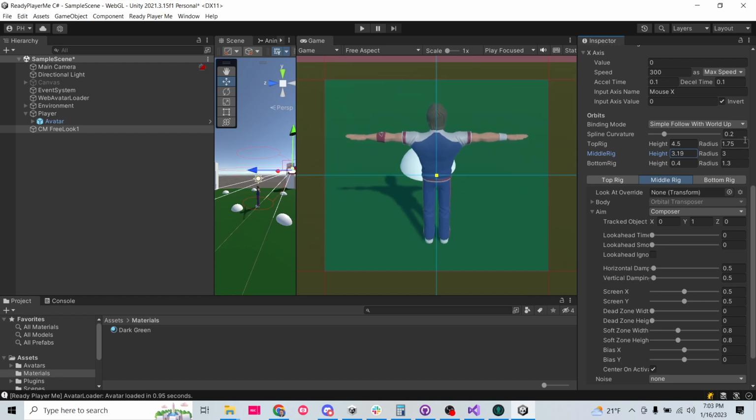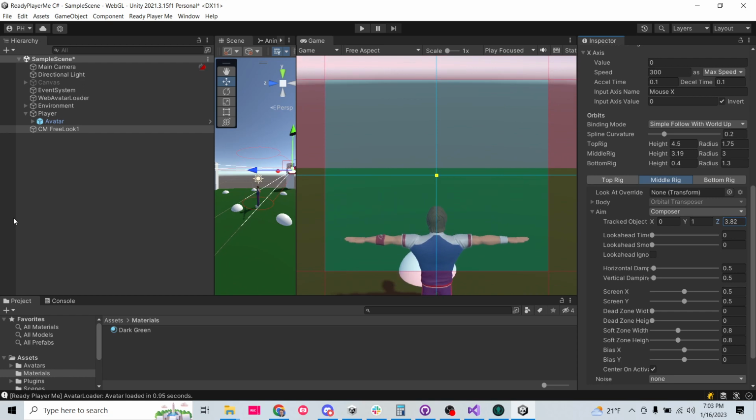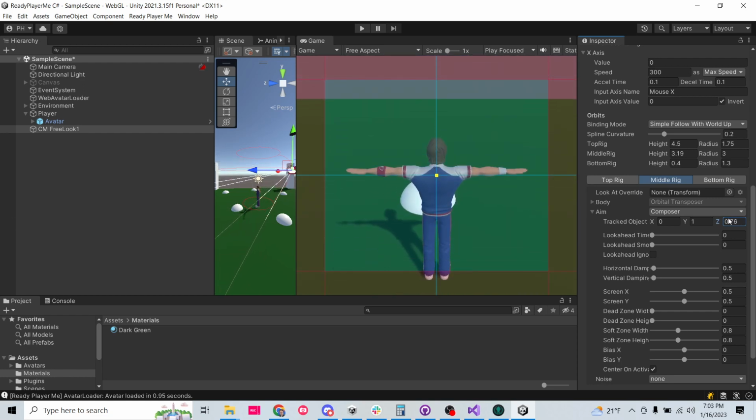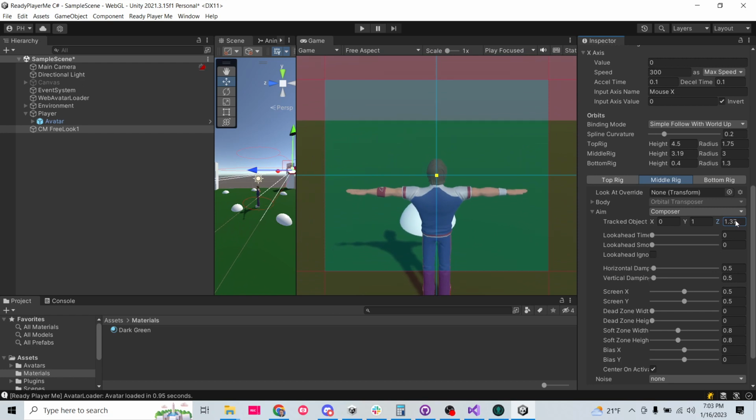And maybe we want to be, I can't really tell what we're doing there with the Z. Oh, we're looking further ahead of the object or further behind it. I don't know. Maybe the back of the head is where we want to have our third person follow. I don't know. It's really a matter of preference and how you want to set this up. But really the middle rig, I kind of dig that spot.